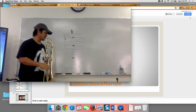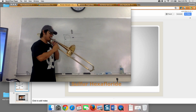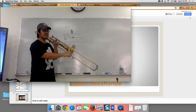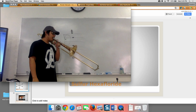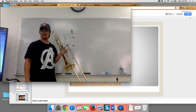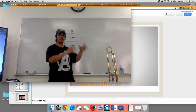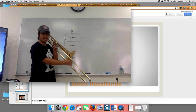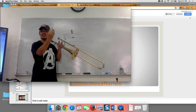Here's another interesting thing. This is the medium D. Okay? I asked myself, can I play a D at first position with the slide locked on? All right, that sucked. It sounded like I just picked up the trombone. What's happening is I'm trying to hold the instrument and make it resonate at a place where it doesn't like being. It's not supposed to be able to hold that note, D. And if I wanted a D, I would move my slide out to here and make the D sound.